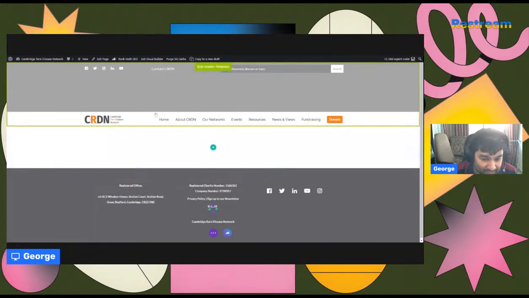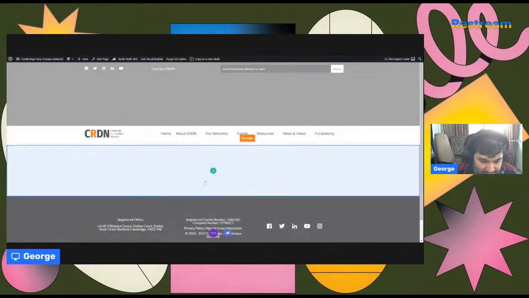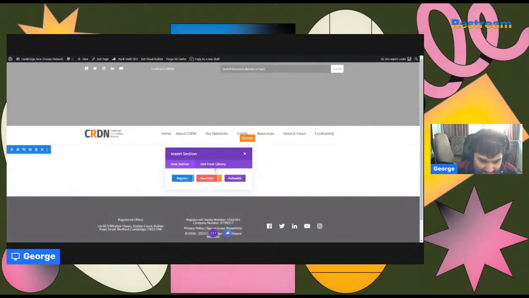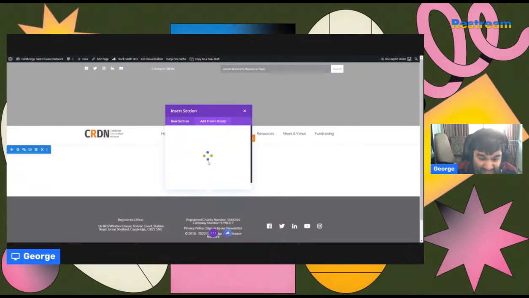The fact that you're seeing this is because I've already got headers and footers set for the page. The middle of the page is this. So if you remember from what I was showing before, what we saved is a section. So you click here, create section, and you go add from library, and you'll see only addable sections when this loads. I'll explain in a second what that means.